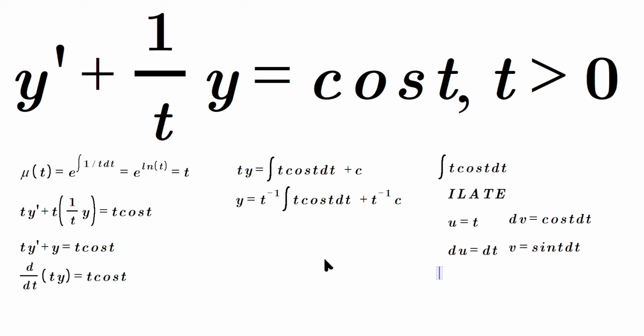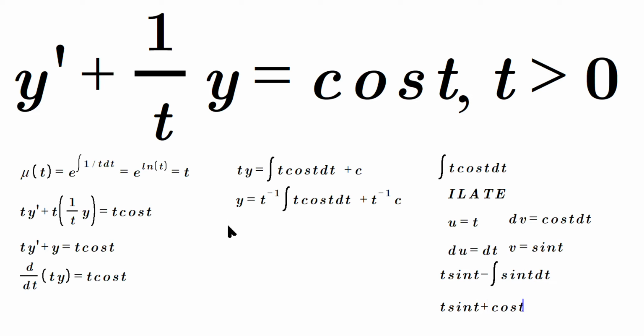So it's going to be t sine t. And here I meant to write the dt. That goes away when you anti-differentiate. So t sine t, okay, minus the integral of v du. So that would be, let's see, sine t dt. But that's just t sine t. What's the function whose derivative is negative sine? That's cosine. So you're going to have plus cosine t.